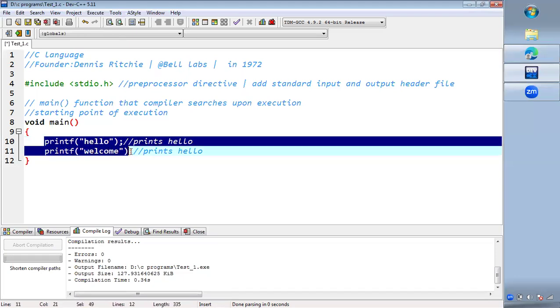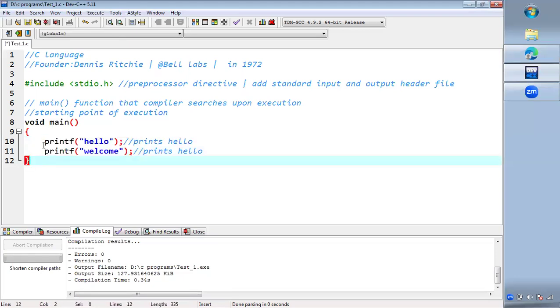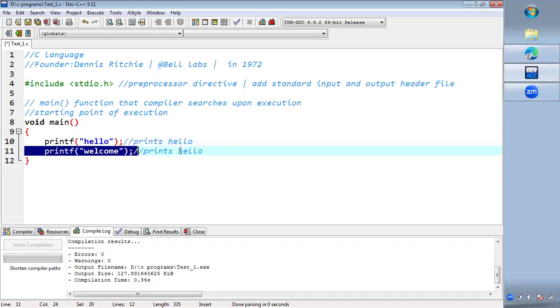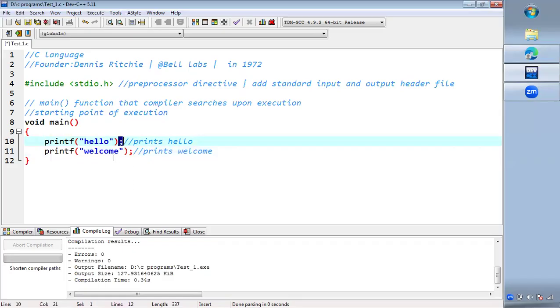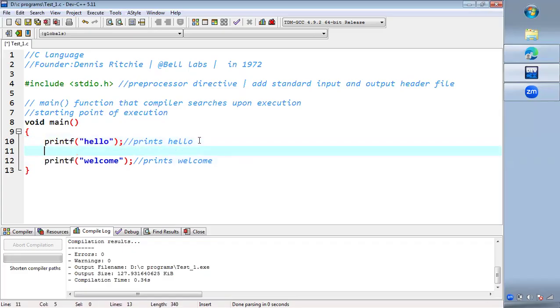So instructions which are given in this main function or any other user defined functions must be ended with a semicolon. This is one statement, and this is another statement which prints welcome. So these are two different statements. The first statement is separated from the second statement using this semicolon. So we always use a semicolon to end the statement.